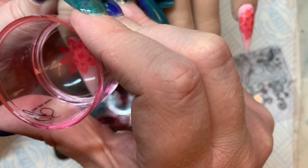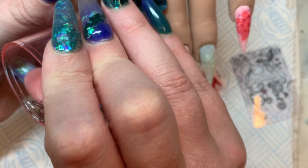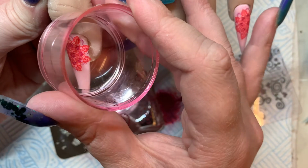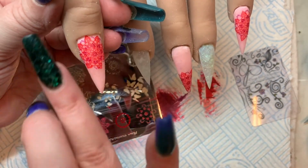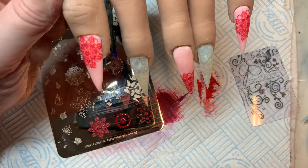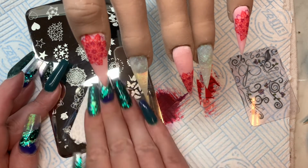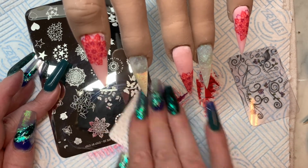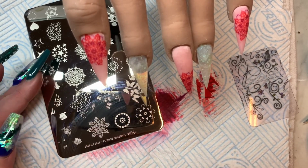The great thing about this stamper is it really is just crystal clear. You can see straight through what you're doing, which makes this whole process so much easier. Look at that. Ta-da! I love these kind of designs. And we're just going to clean that up again. I definitely want to use this stamp again for something else.